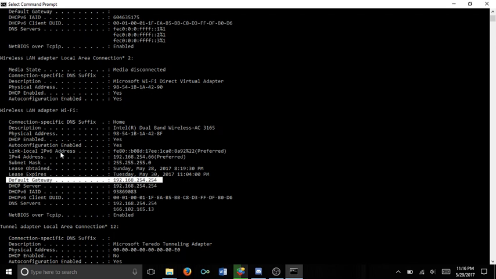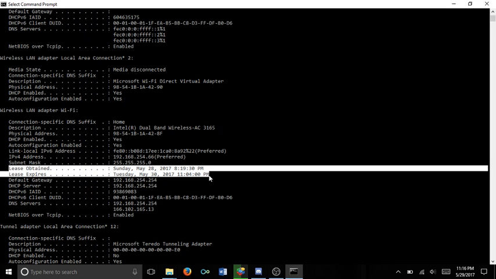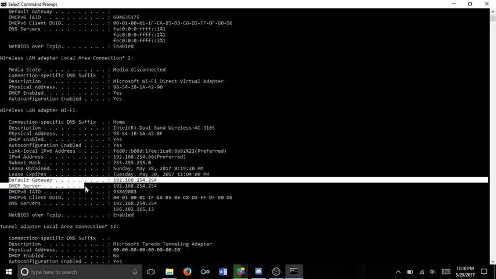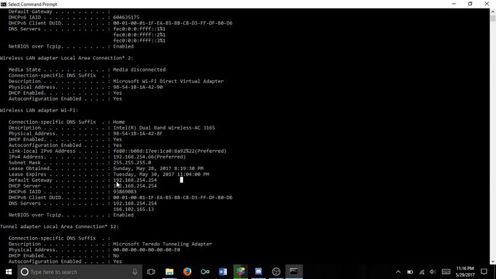Here's our IP version 6 address. As it says, preferred. You can go through settings and change this, but there's not much of a need to all the time. Don't need to worry about this right now because I'm on a home network. But the default gateway, which is pretty cool, is 192.168.254.254. It's very useful in troubleshooting your network.